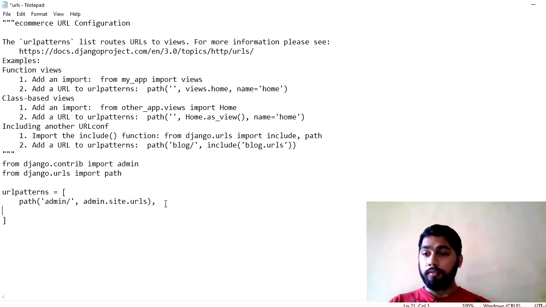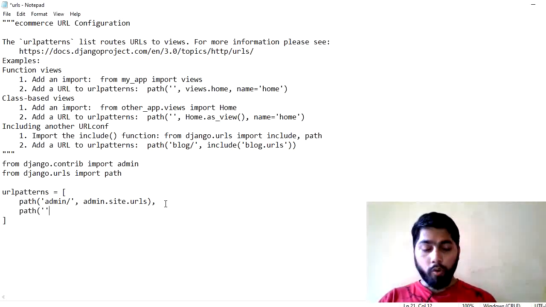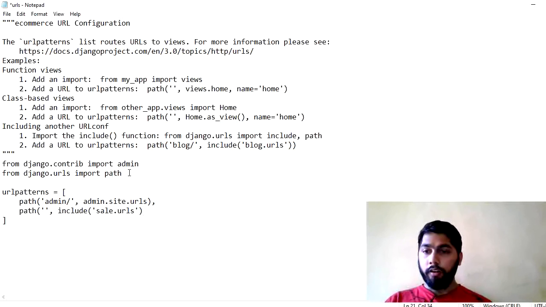Add the sale urls file for path, bracket, here the URL is blank, comma, include, bracket, single quote, sale.urls, single quote, bracket close, and comma.